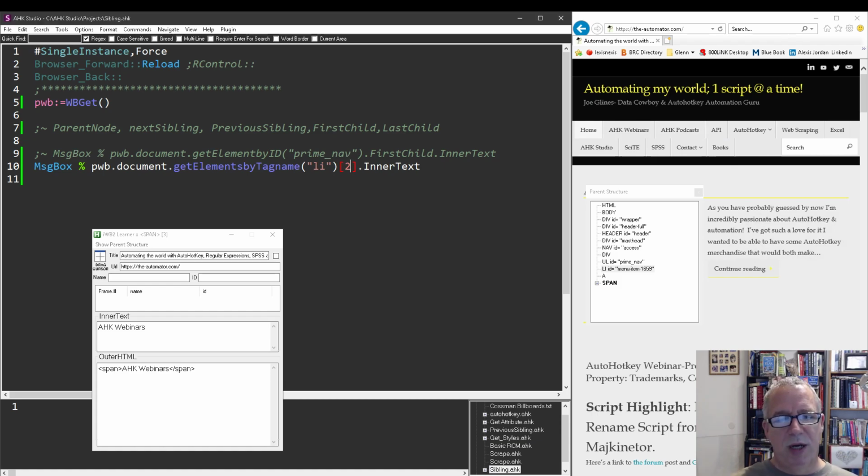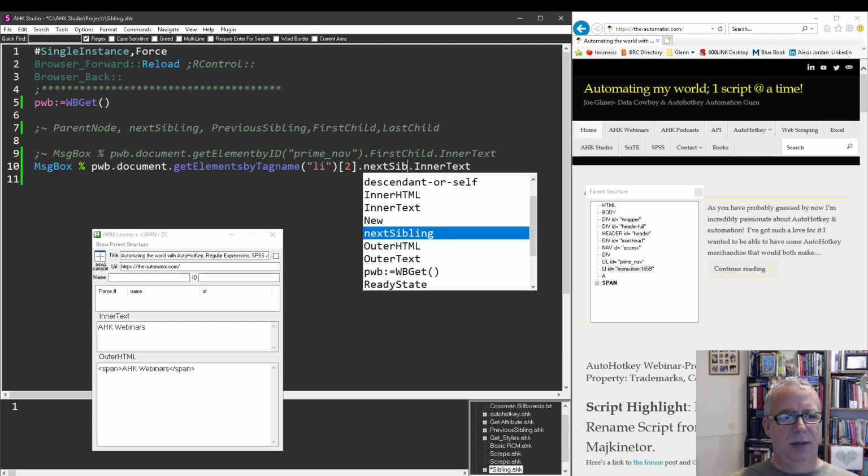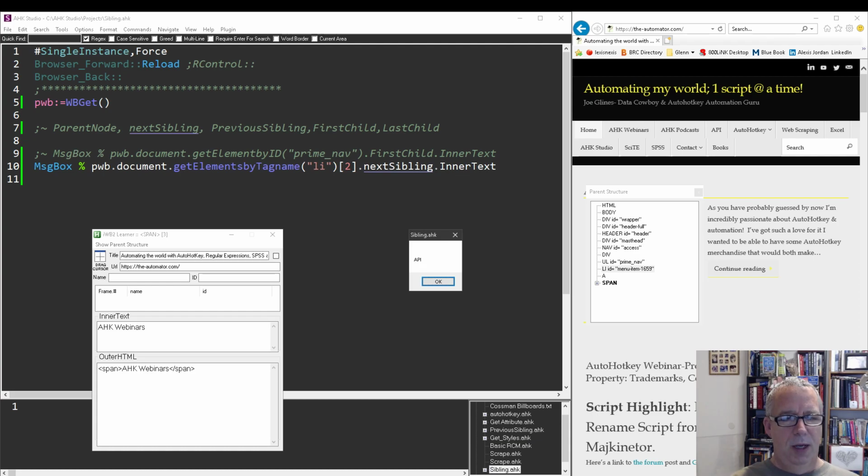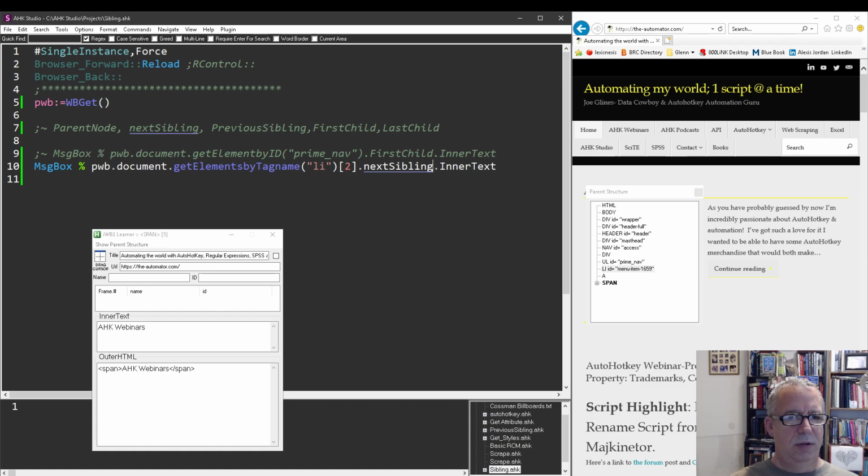But let's say we always wanted to get one after that, right? So here's where I could say, I think that's next. I have it up above somewhere. Next sibling. And now that same one, the two, let's do this. I'm going to copy that. And the dot will make it continue. You know what? Let's change this one to be the actual. That is two. So this first one here is two, and then we're going to throw in a line return.